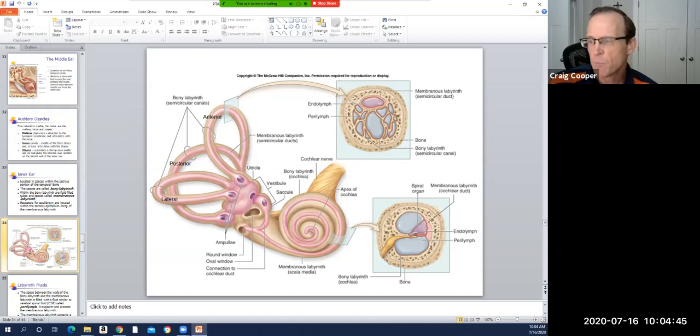We'll talk about these more next week when we get into the chapter. For the quiz, you really just need to know the location of these structures. There's nothing asking you about function, other than maybe the hearing part versus the balance and equilibrium part. But the saccule and the utricle help this part of the ear interpret essentially vertical and horizontal movement.